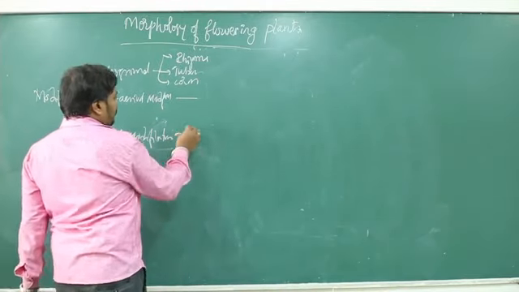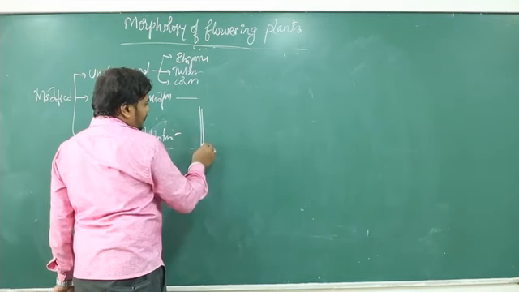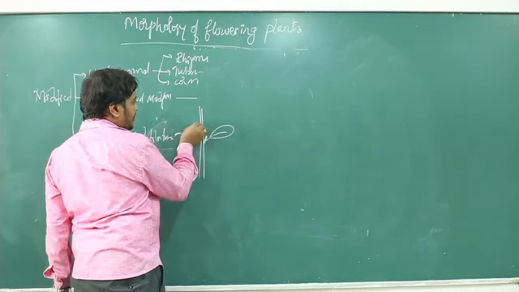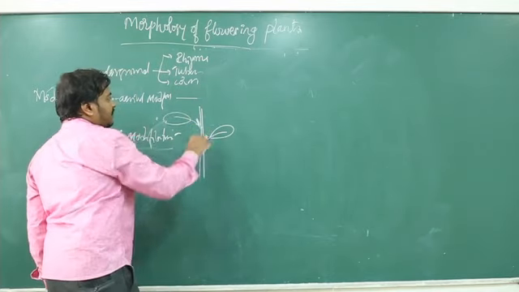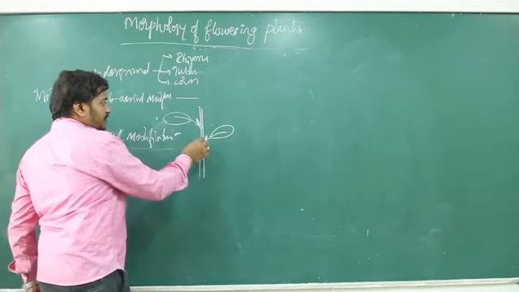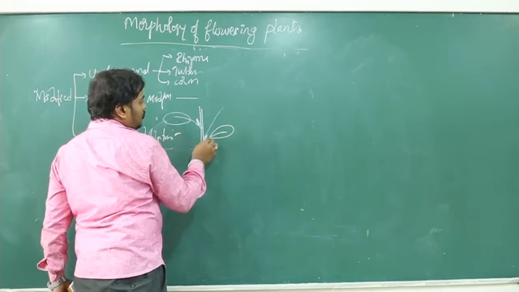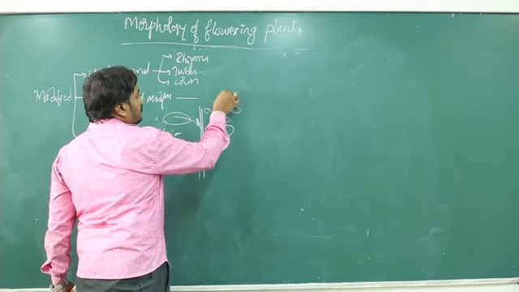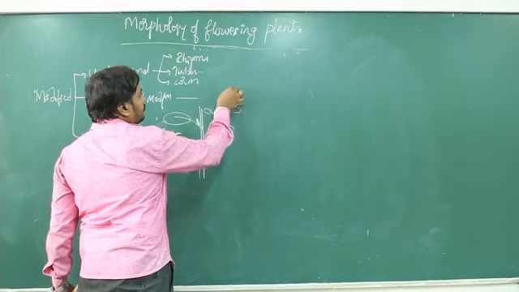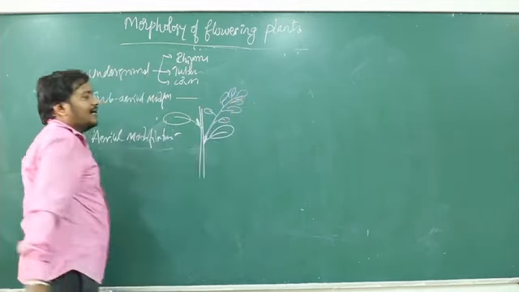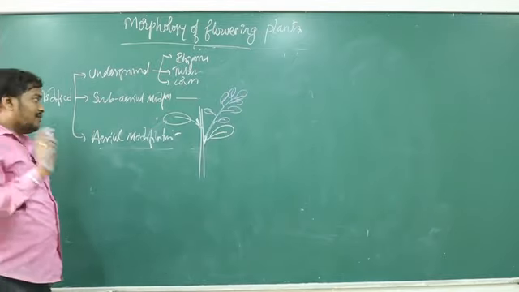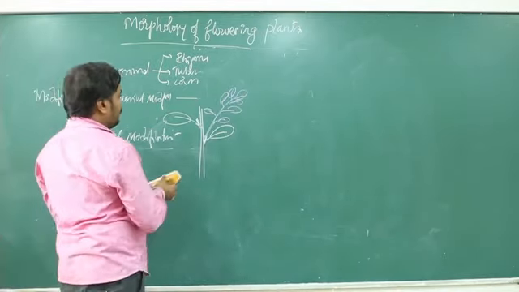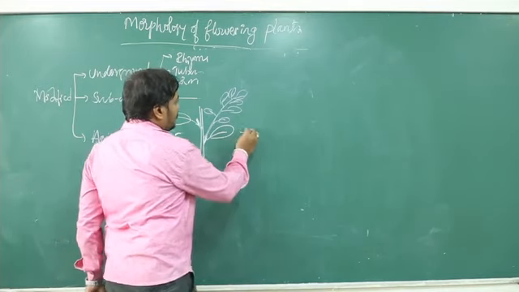So in aerial modification, axillary bud means the bud which is present at the axil of leaf. The axil of leaf ಅಲ್ಲಿರುವಂತ ಬಡ್ಗಳು. So the function of this axillary bud is to grow into branch. ಇದು branch ಆಗಿ ಡೆವಲಪ್ ಆಗಬೇಕು. So this is the main function of the axillary bud. But here this axillary bud shows different types of modifications. Okay, so let's see what are those modifications.